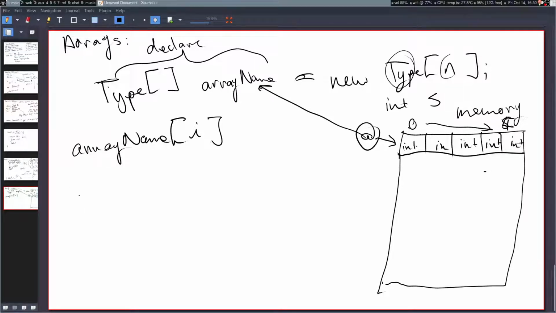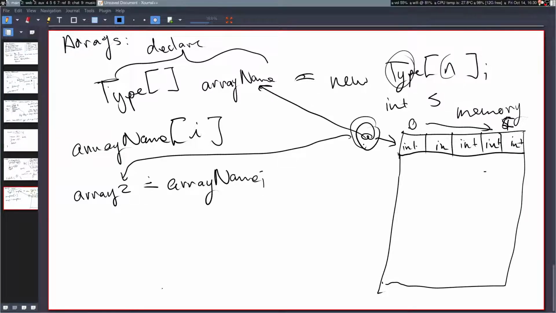However, you have to be careful when you create arrays and compare arrays. So if we create a second array, and we say array 2 is equal to array name, what this is doing is it's just copying this address into this variable.